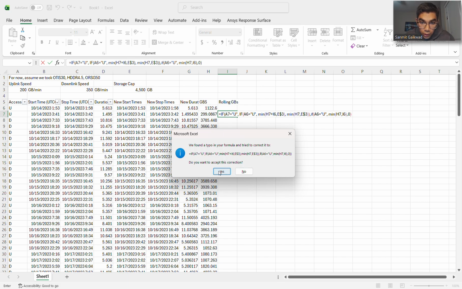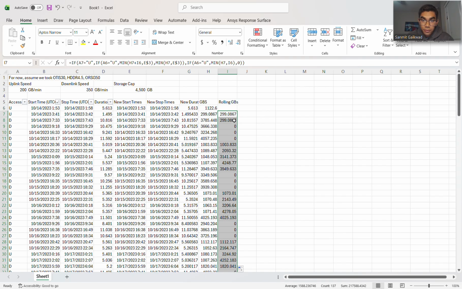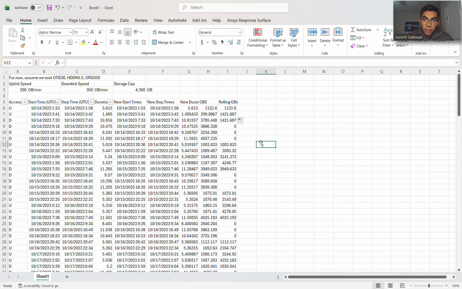Bam. Yeah, I'll just accept the correction. Okay. So that looks good. Yeah, okay. So it looks like, okay, so uplink, downlink, and 2 downlinks, 3 downlinks, so it's 0.